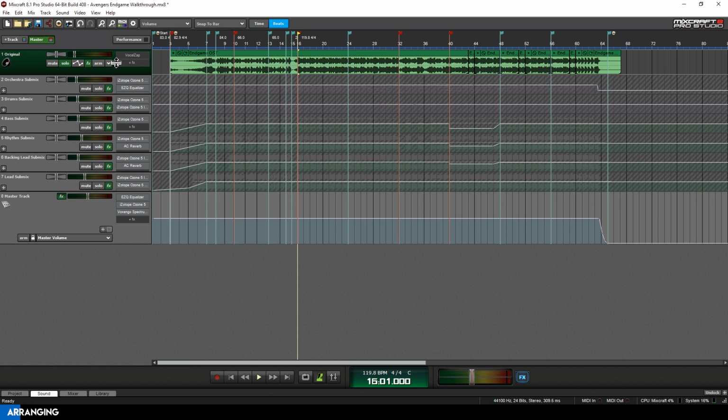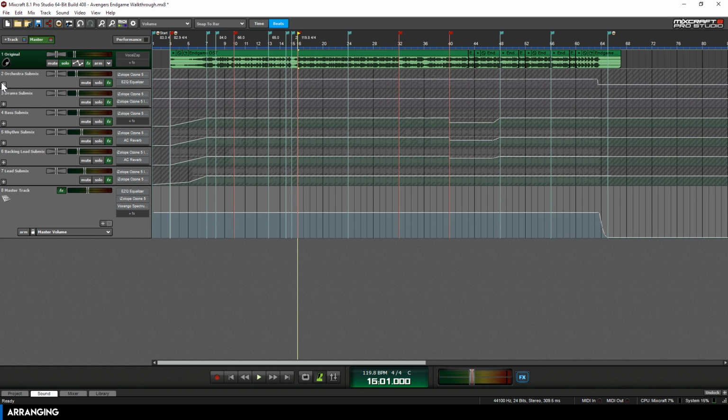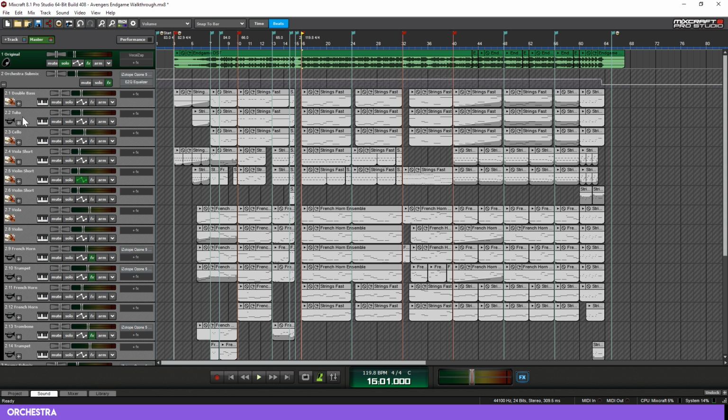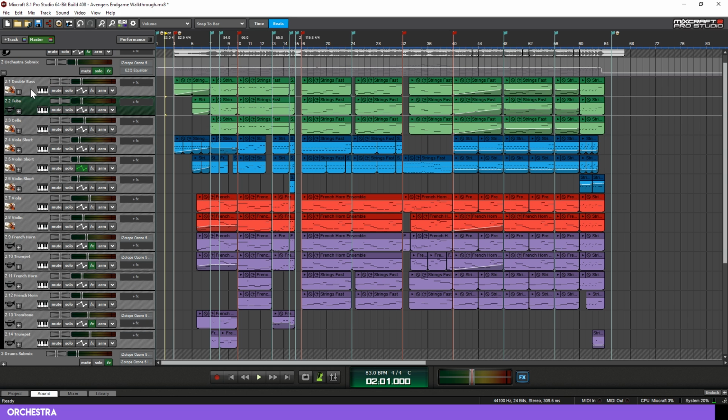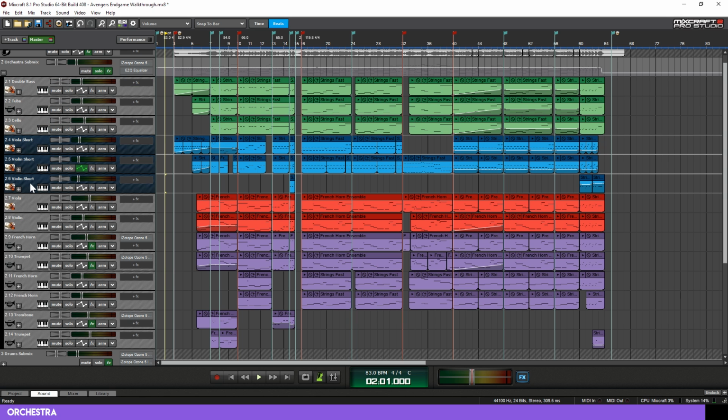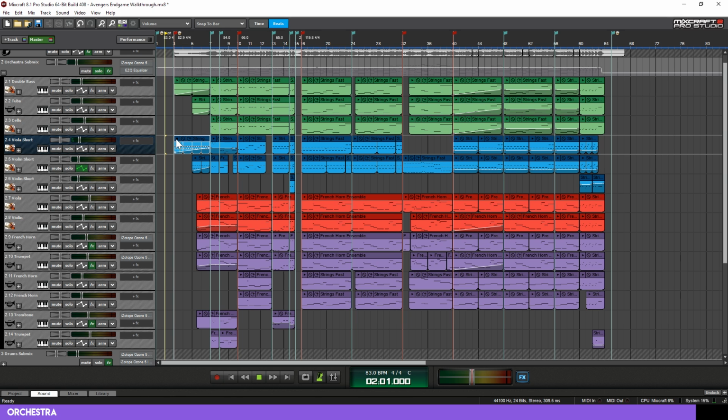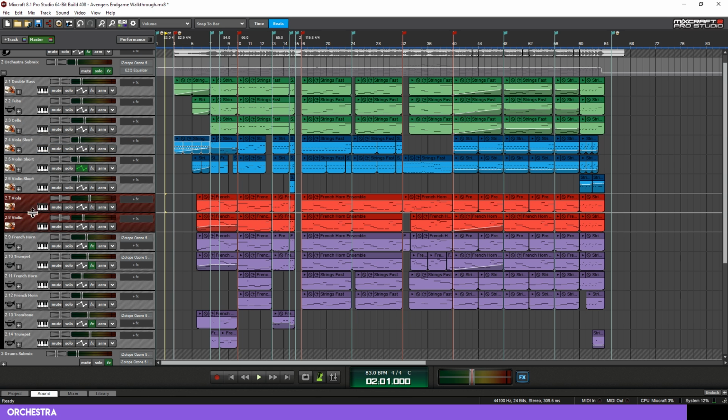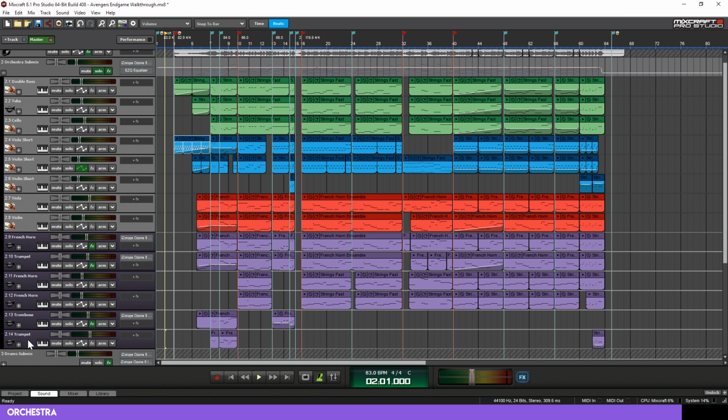So after this, what I do then is I have to recreate the orchestra. So if I open up my submix here, a submix is just a group of instruments. This is what the orchestra looks like. I have everything divided up into different sections. So this is the bass section. Then I have the short violins, so they're the staccato violins. Then I have the main violins or the main strings. And then the rest of these are the brass section.